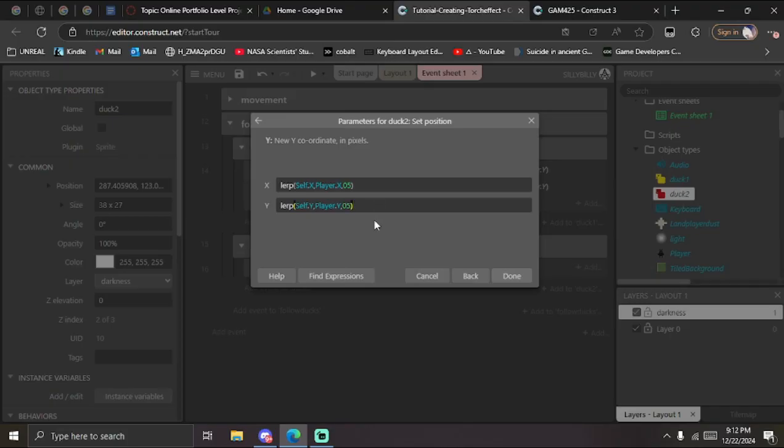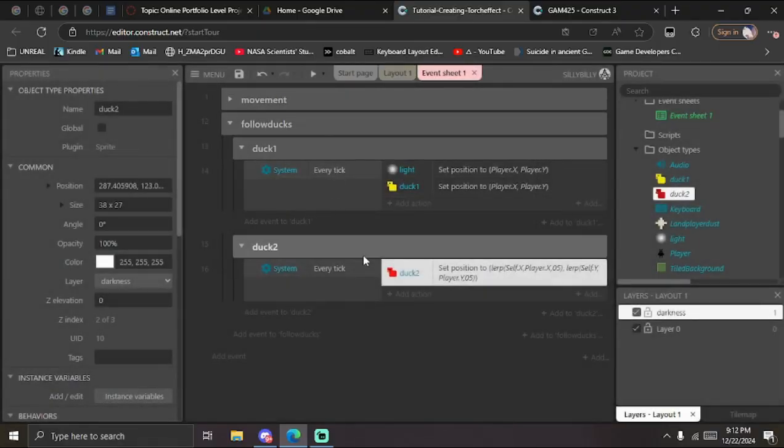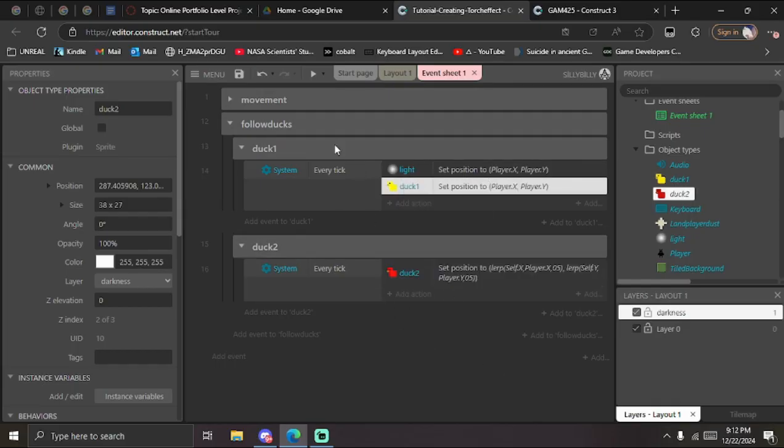Lerps are good for more smooth movement. Like if you have a door that's opening or closing, say in Unreal, then you can use lerp as well. There's probably other examples, like using it to move an object around the map, but at the moment my red duck is going to have a lerp. My yellow duck is just going to be completely static. Here's how it should look.